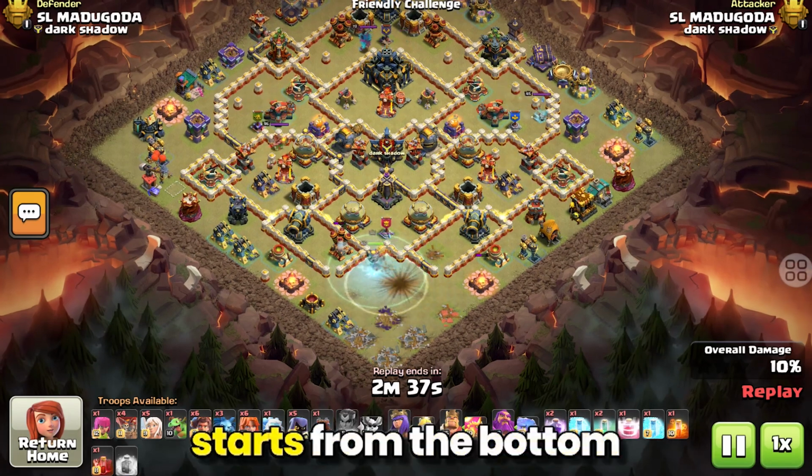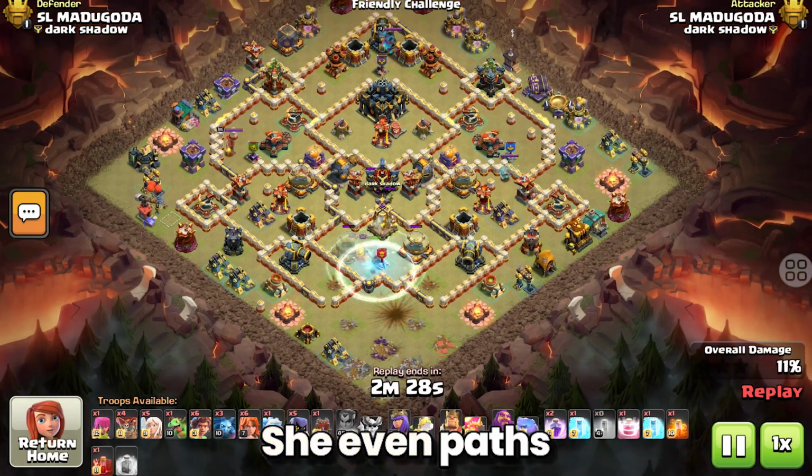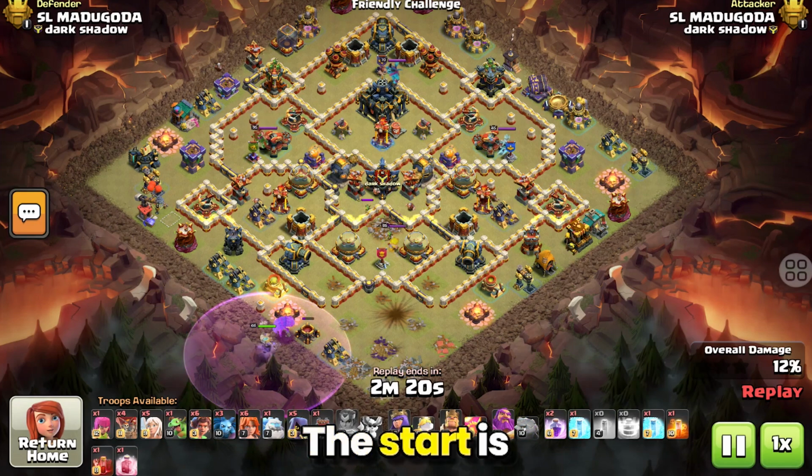The Royal Champion starts from the bottom and actually gets a good amount of value. She even paths directly to the monolith, which is rare. So, the start is looking strong.